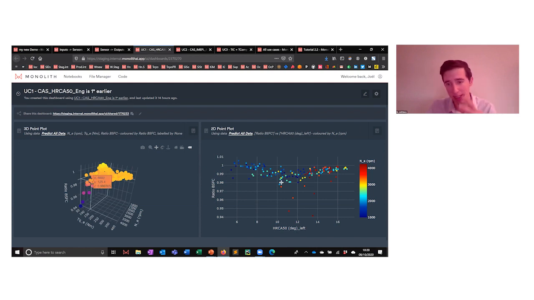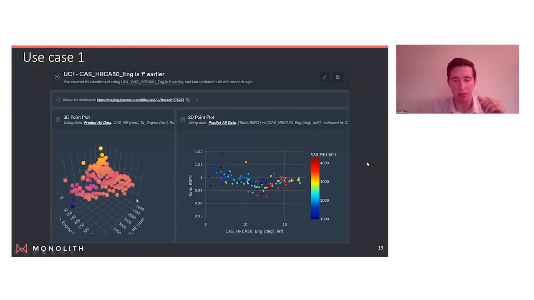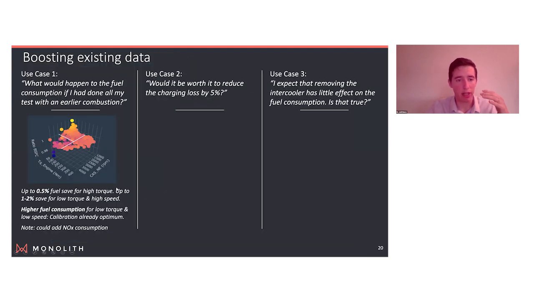You might have, for instance, a 2% decrease if you look at this ratio of before and after. And here you have a similar plot, but viewed from the side, so it might be a bit easier to look at. You can see, for instance, that if you look at the value of HRCA 50, for low values it might not make a big difference, and you might actually end up consuming more fuel. But for average values, you can reduce the fuel consumption by 1 or up to 2% if you look at the trend.